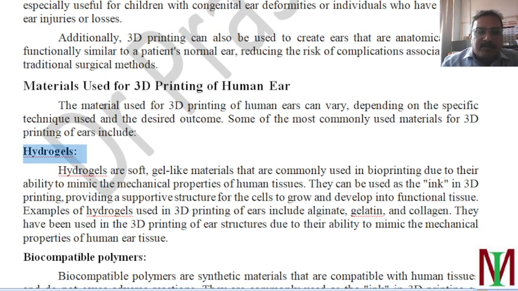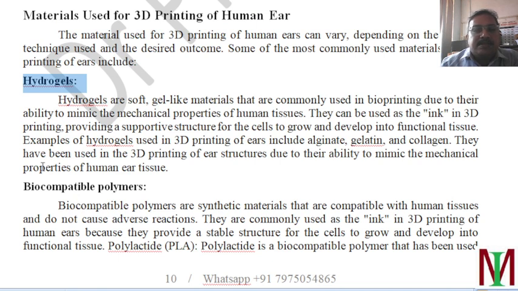Based on bio, hydrogels are used. Hydrogels are materials which are actually polymers. Hydro means water, gel means polymer gels. These are polymers which will absorb 100 times their weight in water. That much water absorption capacity is there. That is the meaning of hydrogel actually. Examples of hydrogels which are used are alginate, gelatin, and collagen, either used alone or mixed. These are almost naturally available polymers, which are then mixed with synthetic polymers to make a hydrogel.